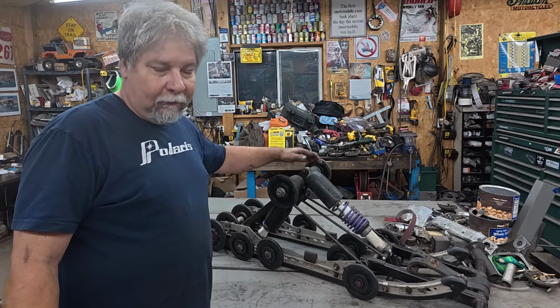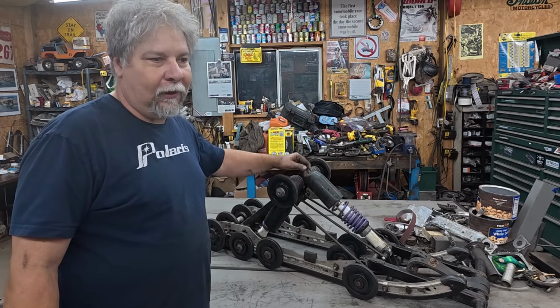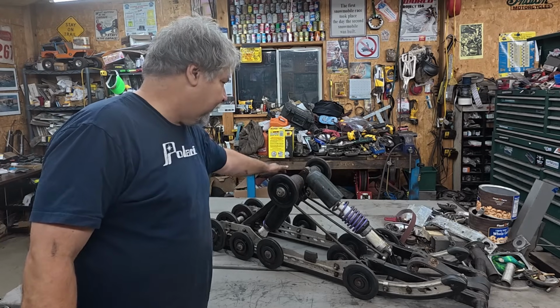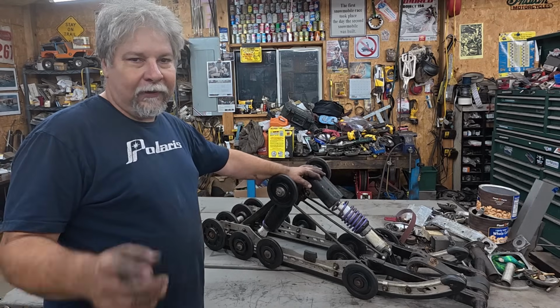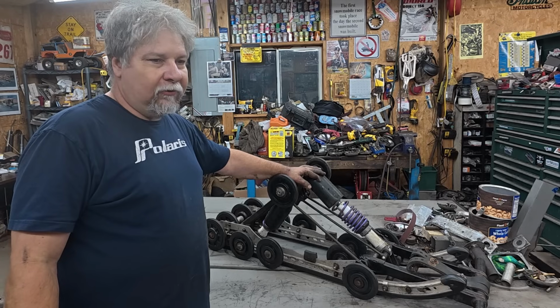Everything's good. Everything fits. All the grease zerks take grease. All the shafts are greased. All the bearings that needed to be replaced are replaced, and that's every bearing except for these top two. All the rest, everything's good. So I had to make one new shaft for it.